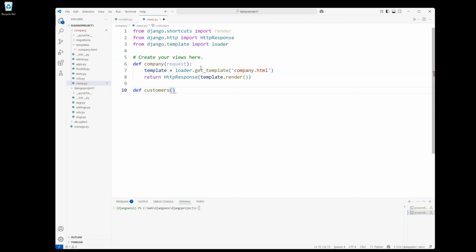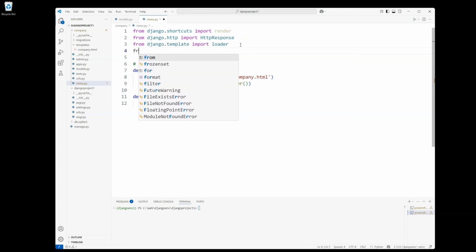And as previously, we need to have a request as an input. And now we need to create an object of that model we just created. So we create a customer equals customer, but before we can use the customer class or model here in the views, we need to import it.